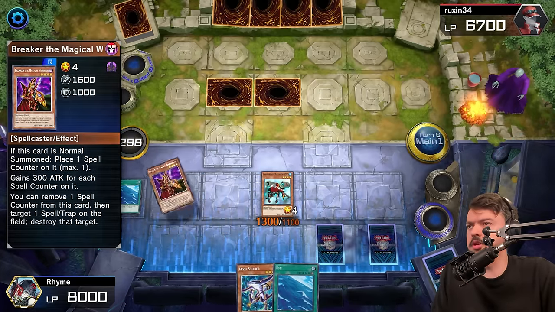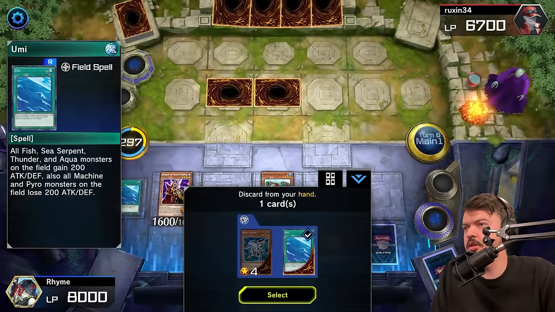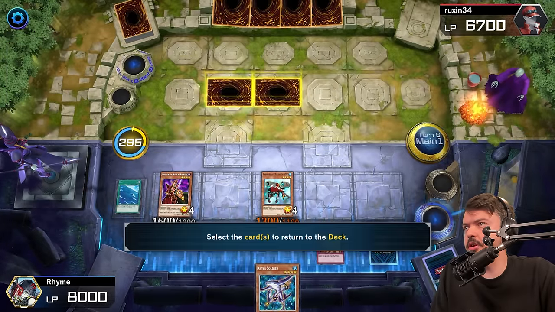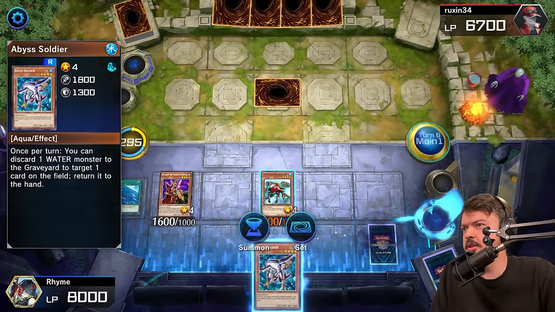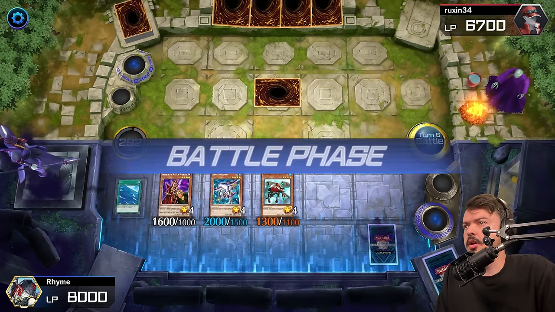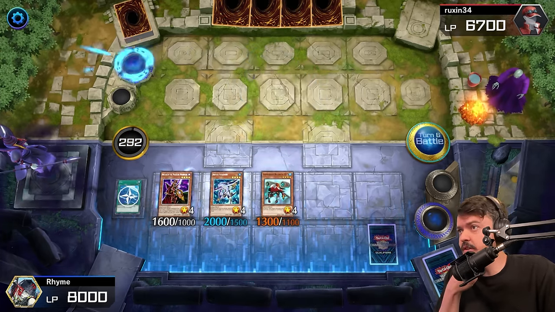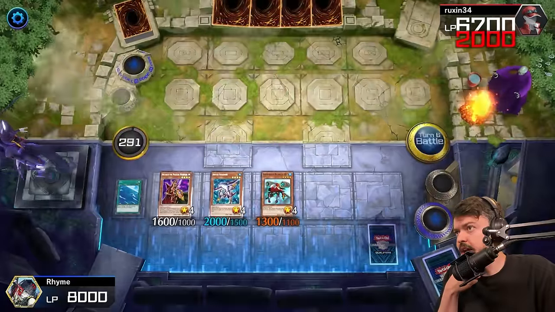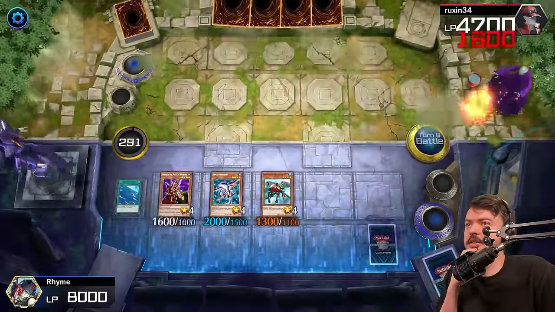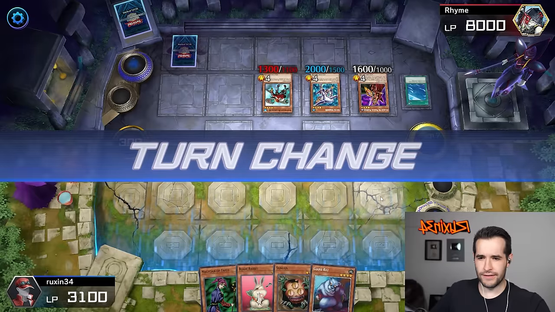I think what we'll do is we're just gonna be annoying, actually. Phoenix Wing Blast. Oh. I'm gonna send this one back into your hand, into the top of your deck. Yeah. Abyss Soldier. That is annoying. I agree. Yeah. And I will get rid of Deslakuta. Effect doesn't activate. No. And then we attack and attack. Ow. And that's it. That is it.